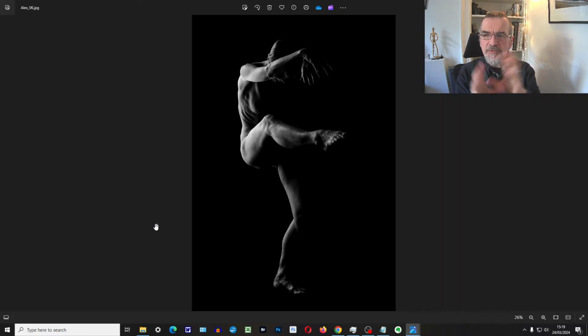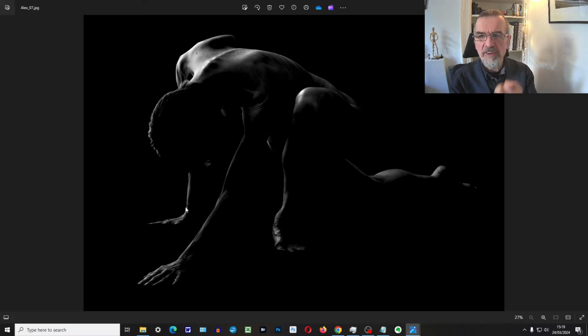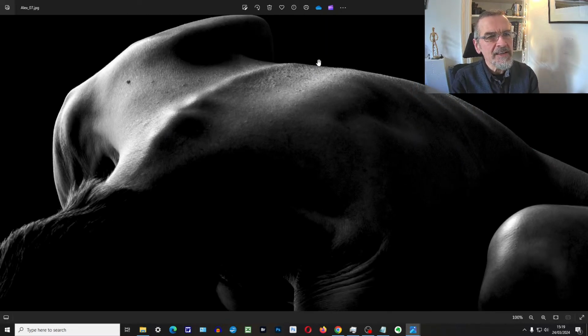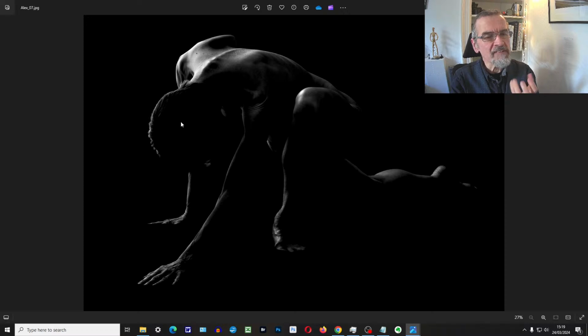These 5 photos that I've just shown you were all printed up to A1 size and are currently in an exhibition. Now there was another photo, I will just show you something else here. This was another one from the series which I really love. It's again quite abstract but almost animalistic. She's crouched down, and the way the spine catches the light here feels quite incredible. I really love this.